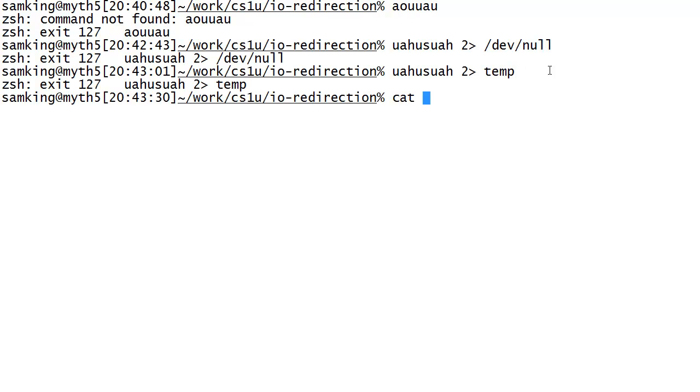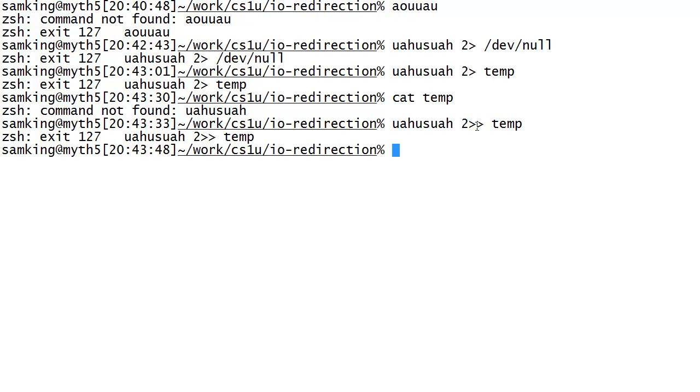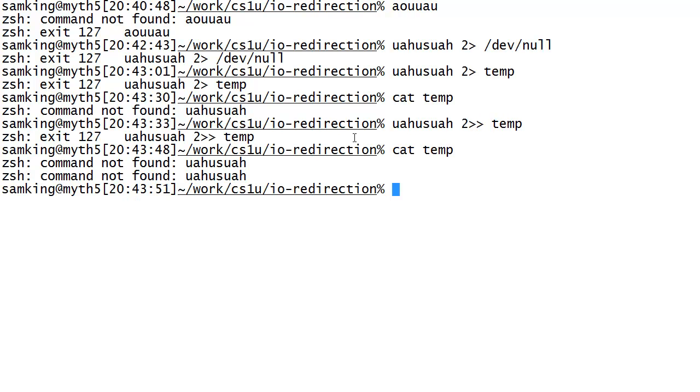And then you can see when I print out that temp file, it'll have command not found. And just like with standard output, you can append instead of just funneling it. And now you see it appended.